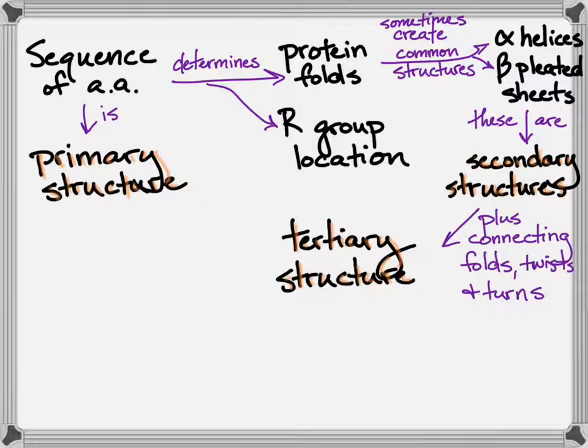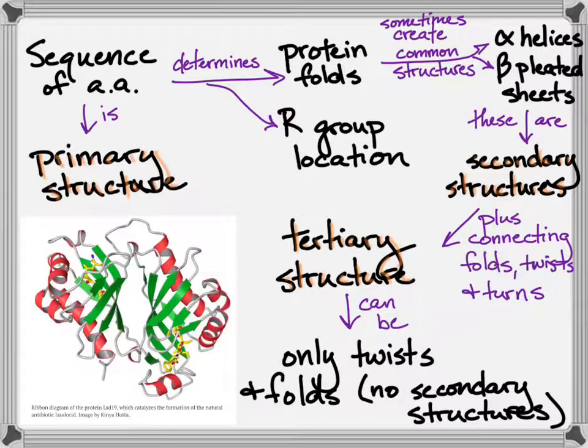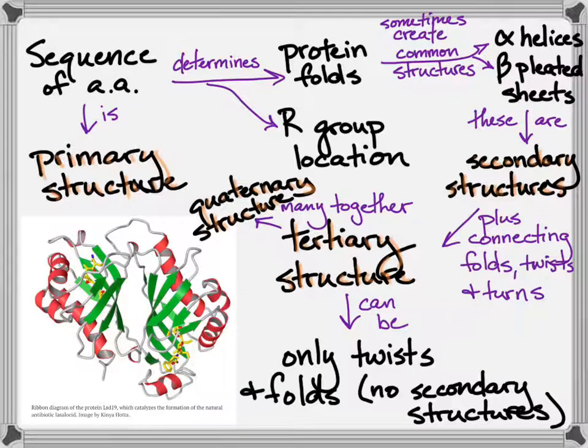That globular 3D shape built from a single strand of amino acids is the tertiary structure. Look at these ribbon diagrams. You can see the secondary structures as ribbons, and the wiry parts of the protein are the other parts of the protein strand. Quaternary structures sometimes form. They are built from many tertiary structures coming together for one purpose. I think of hemoglobin or ATP synthase as examples, but there are many more.